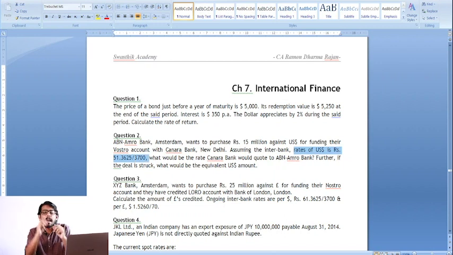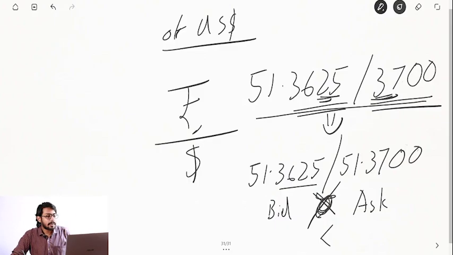Rupee by dollar. Okay, I am writing it in terms of rupee by dollar because this is easier to find bid and ask. You can easily apply up the bid and down the ask. Can be applied in this diagram. Okay, rather than the sentence. This is nicer for you.